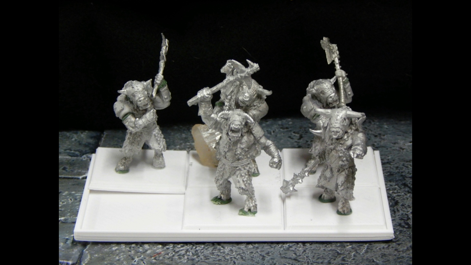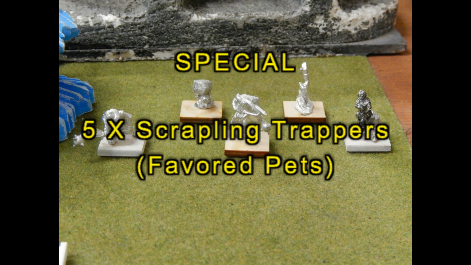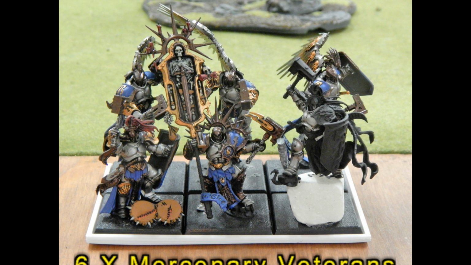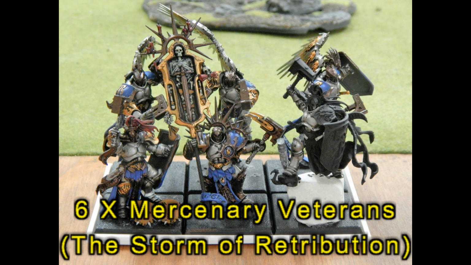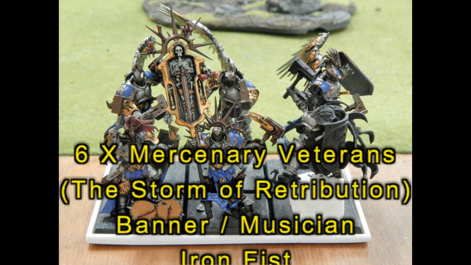We'll see. For my special choices, I start off with 5 Scrapling Trappers, my favorite pets. Then I have my 6 Merc Vet unit, the Storm of Retribution. They've got a Banner, Musician, Iron Fist, Lethal Strike, Thunderous Charge, and the Stalker Standard.